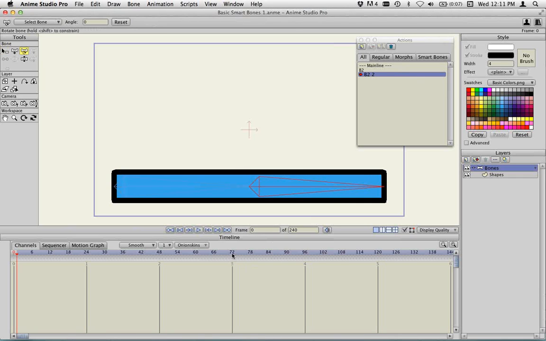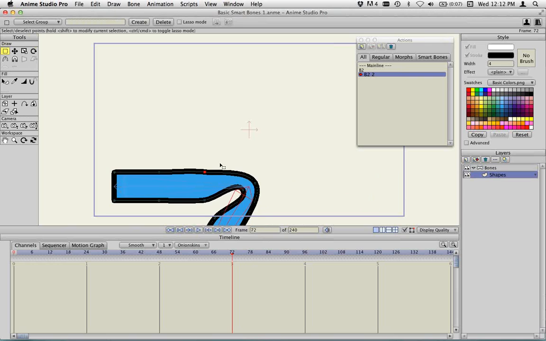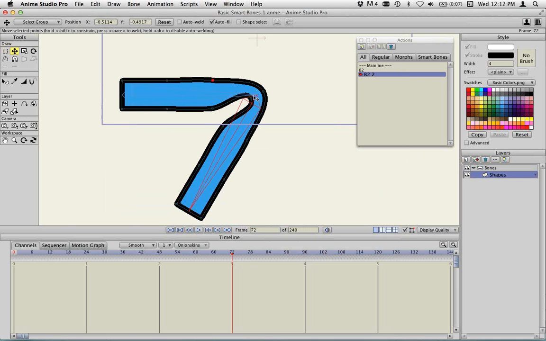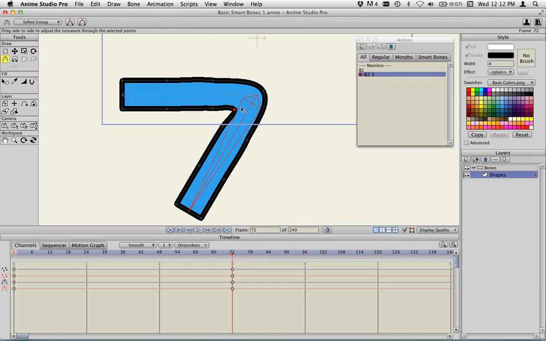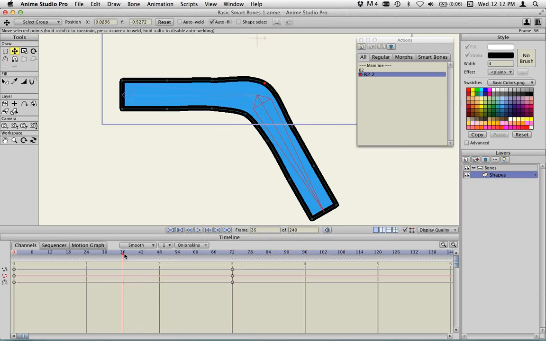For this one, I want to bend the bone in the opposite direction, and I go into the shape and move the shape how I want it to be for this direction. Again, I'm doing multiple points of correction.